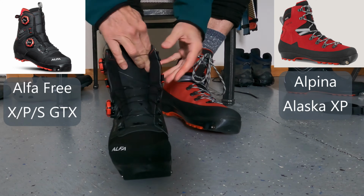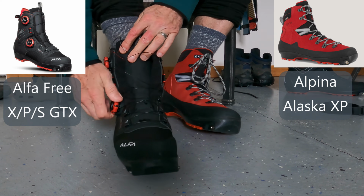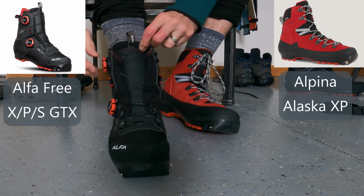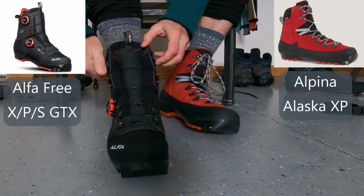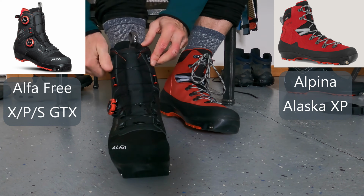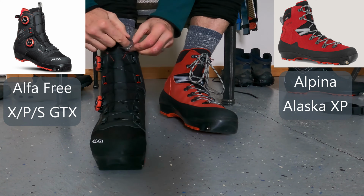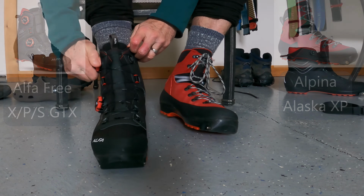Right now I'm in my backyard, and I just got a brand new set of boots in the mail. These new Alfa Free boots are very different from anything else we've seen in the cross-country downhill market in the last few years. The big question is how well will they tour on the flats, and of course how much control do they have on the downhill. So as a little sneak peek, let's take a look at these boots just in my backyard. We're going to do a real simple kick and glide test and see how much support they have.